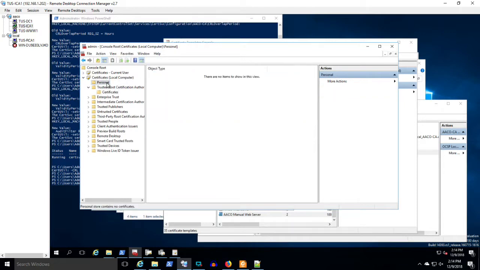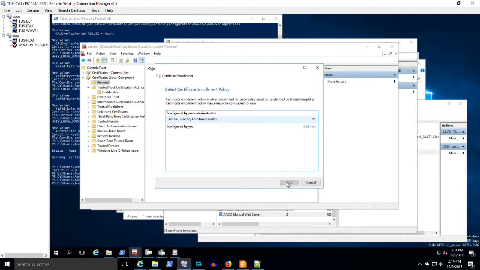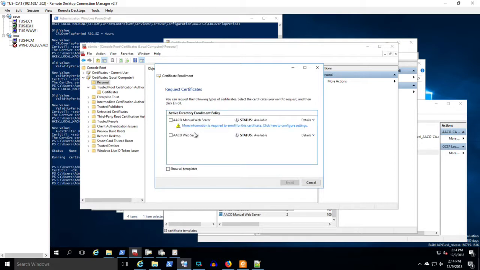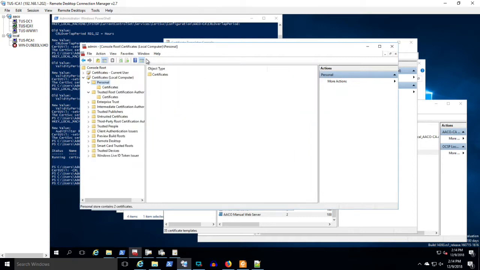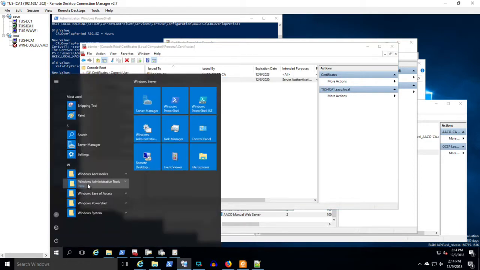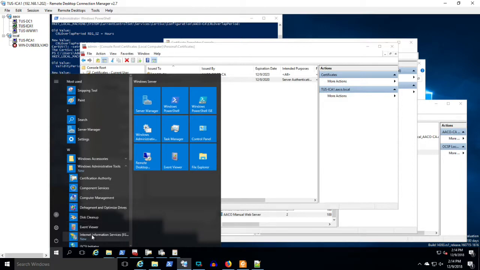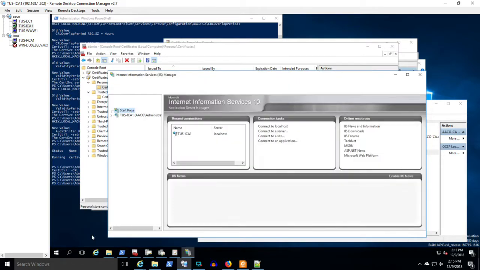So I'm going to request a certificate for the server. And this is Tucson ICA one. It has the web enrollment role installed along with the issuing CA role. You can see I can just select that and all of the information will be filled in because the subject name is going to default to the DNS name of the server. So there's my certificate that I can use for the web enrollment. And that is HTTPS server name /certsrv. You may be familiar with that in the past.